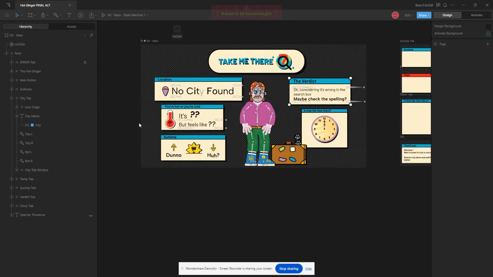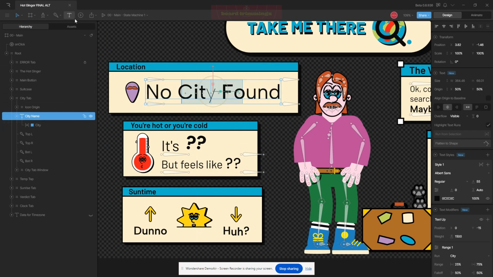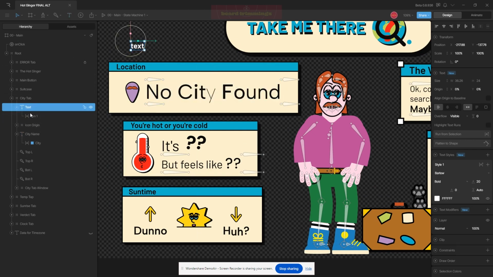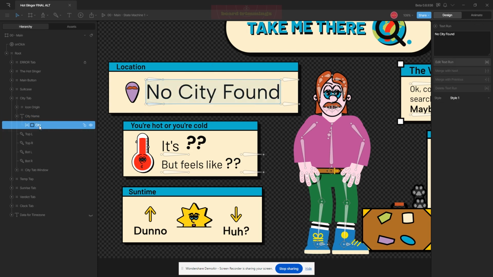One very important part of this was getting the text change based on the API data. Shortly after the actual feature had been announced was when I started on this. It was quite new at the time. So this is TextRuns. The way I have it working is, we type out our text here when you're just creating a text layer as per normal. But underneath that, we have this run. So I just delete that. So you type out your word, which in this instance, I've just typed no city found as an error fallback. But if you don't want that, don't worry about it. What you need to pay attention to is this. This is the text run.